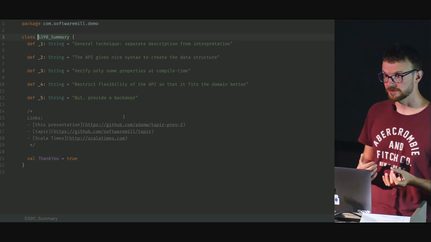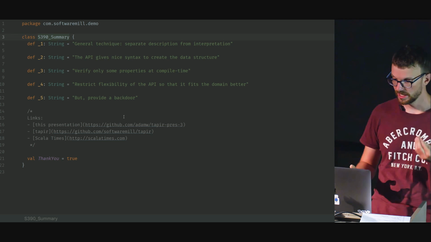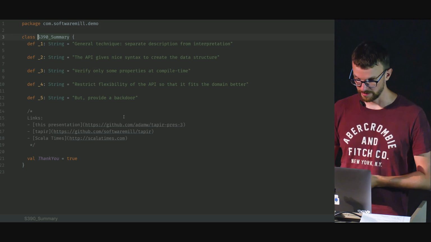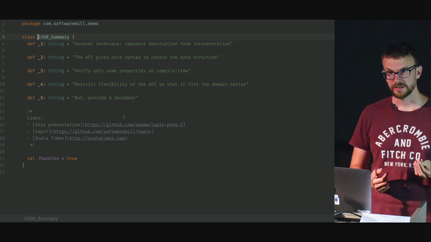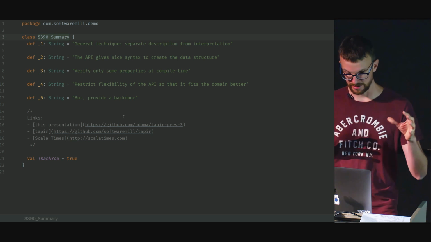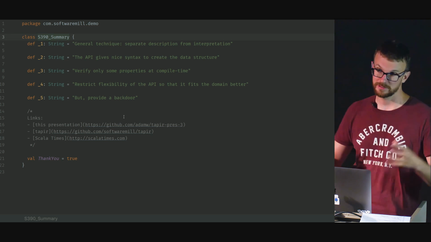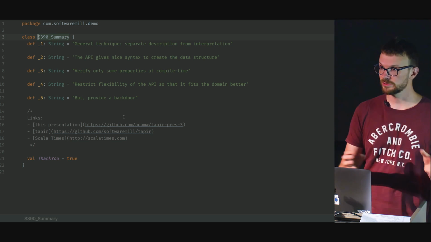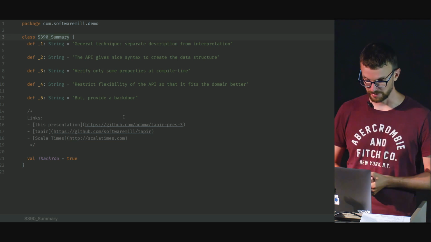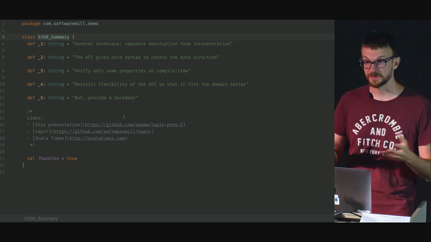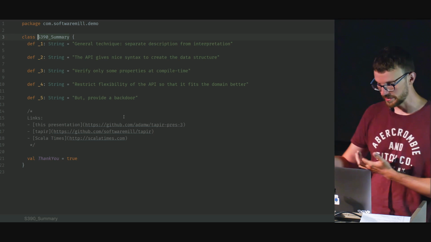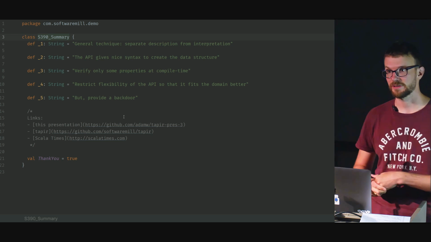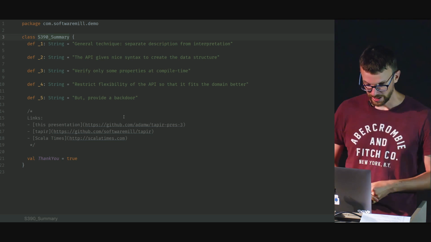We are type safe as much as possible, but to a reasonable degree. We have to pick which properties we want to verify at compile time so that our types are nice, programmer friendly, and so on. The API is also restricted, like the shape of the endpoint that you create. These are in essence functions, but we restrict the shape of the function that you want to describe so that it suits our domain better. And finally, there's always a backdoor. The API authors won't always know about all the possible problems that may arise, so there is a backdoor.